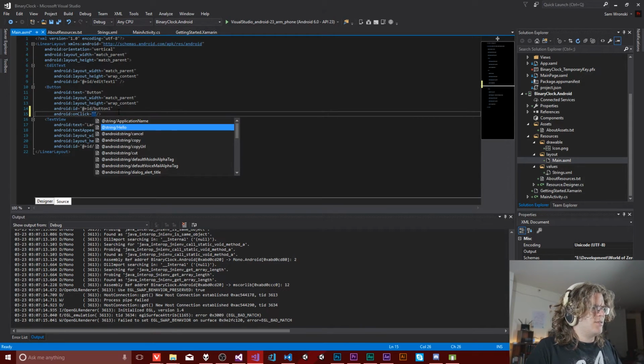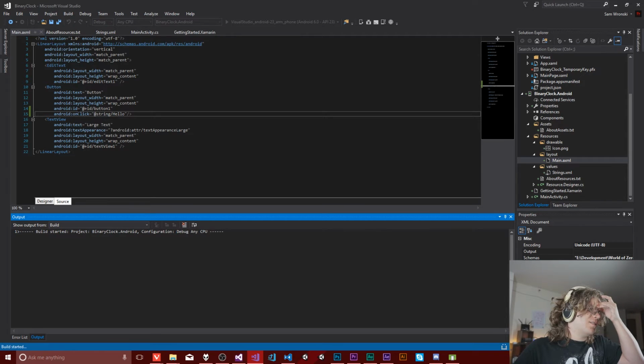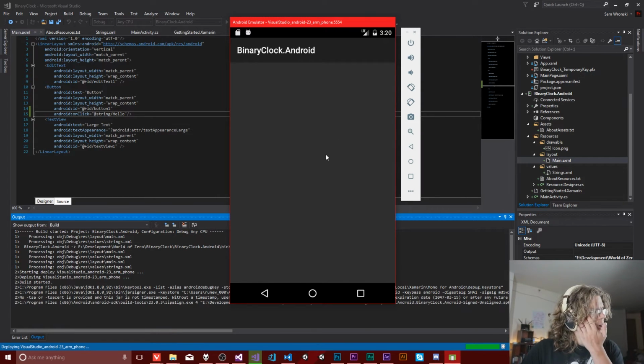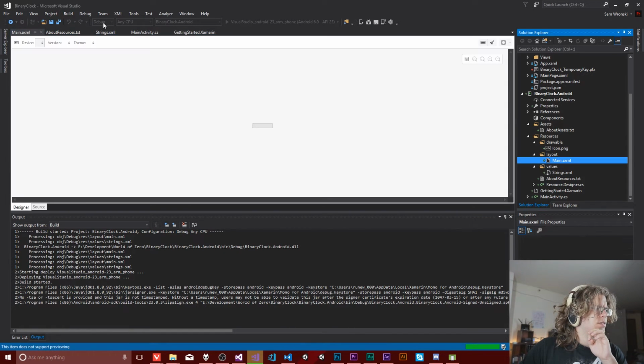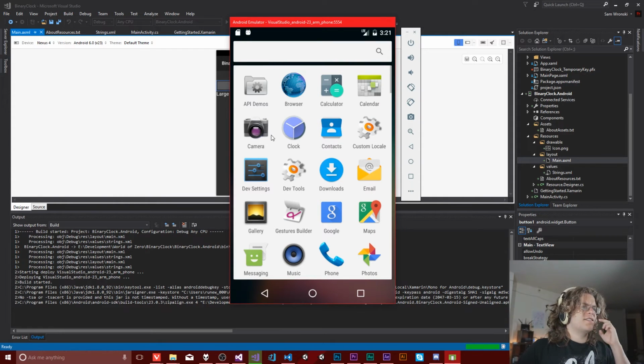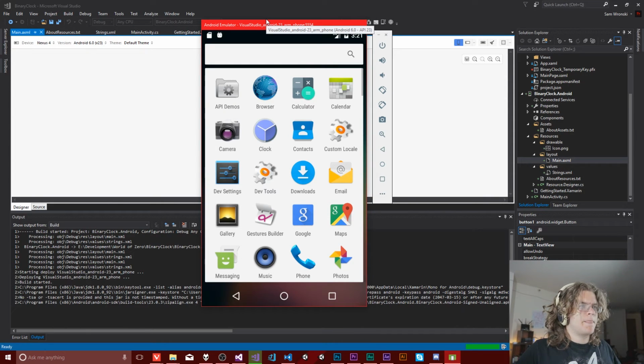I don't know what this is trying to do. What happens if I do that? That should break, right? On click, give it a string. So this is our old app. Just want to make that somewhat clear, I think. I hope. Huh. Yeah, okay, so it's uninstalling it and reinstalling it. Sorry, I'm getting confused.